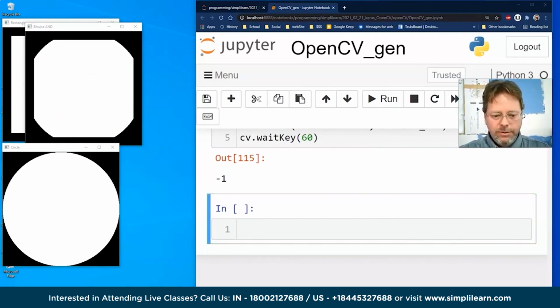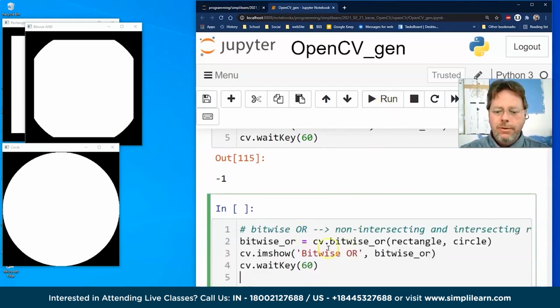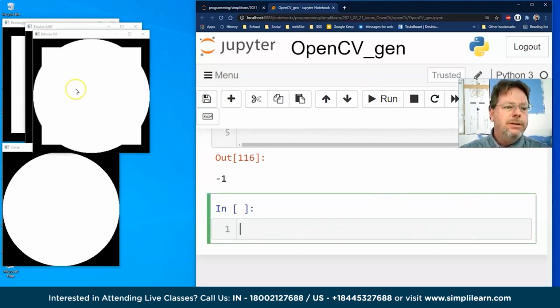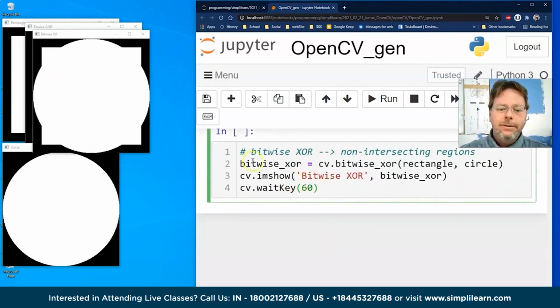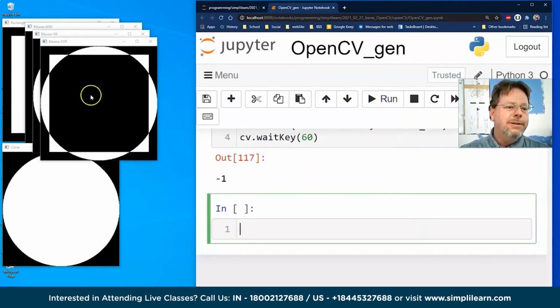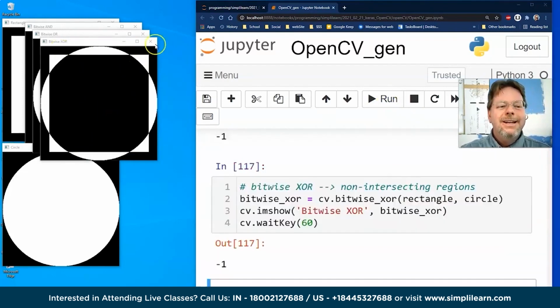And just like that, we can also do the OR. And hopefully your mind's already jumped ahead. If we're doing the cv bitwise OR, rectangle and circle, we have the combination of the two, as if you just pasted one over the other in this particular case. And we have XOR, as it's called. So it's not X nor Y. And if you look at that, that kind of makes a pretty pattern. Not X, not Y, not X and Y. But that's the XOR. You can see how the XOR comes up on there.